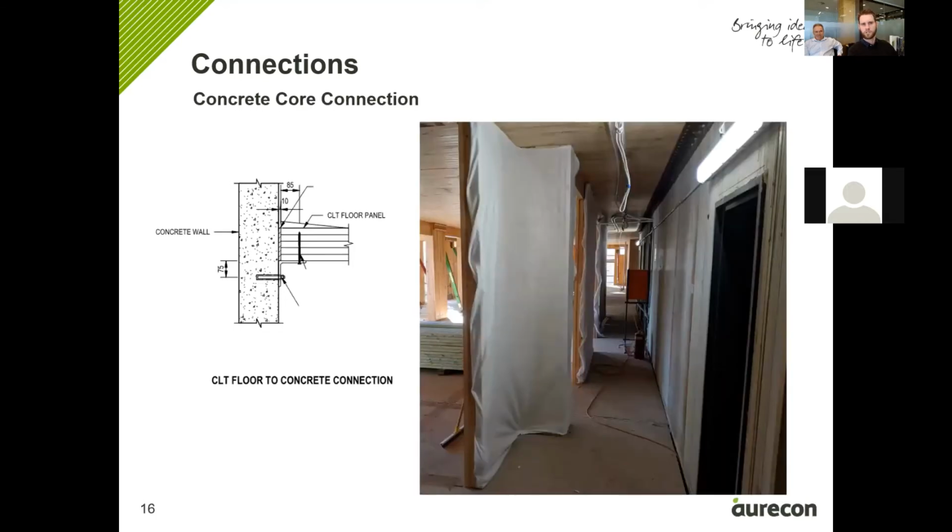The other connection, just to have a chat about, I chatted about before about the axial shortening. So when we've got a concrete core and we need to allow for some movement there, so you can see in that picture that's the core on the right-hand side. On the left-hand side is the first timber wall, so that's kind of the lobby space as you walk out of the lift and go into different apartments. And what we effectively did there, and this is all back to the scheming and working out the best, most efficient way, is that those floor panels above could actually cantilever past that lobby wall on the left-hand side, which meant we didn't have to rely on that concrete wall for vertical support at all for our timber, which meant we could be a bit tricky with the detail in there and allow a bit of movement there should the building go up and down a little bit during construction.